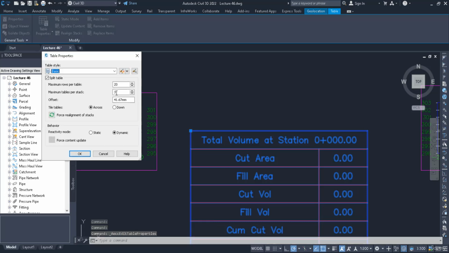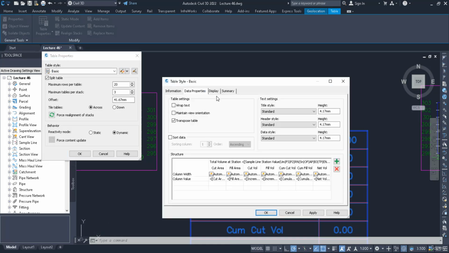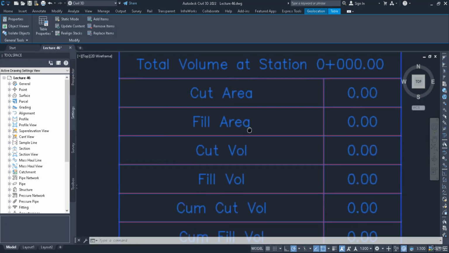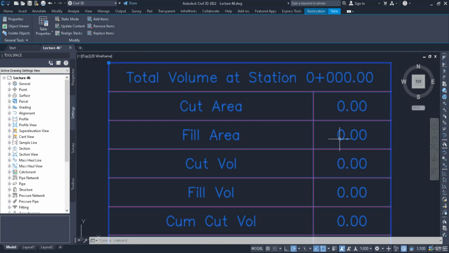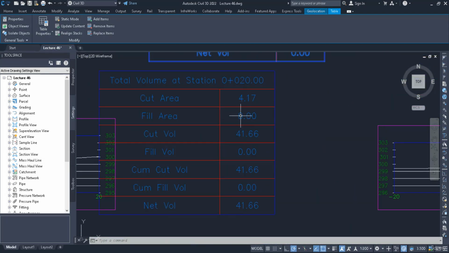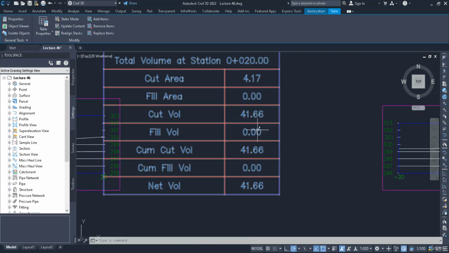Under table properties, again we have the options for the rows and the maximum tables per stack. We can change the title style, header style and the data style. All the things which we have seen previously for the tables can be done with these tables. Now you can see all the parameters here.